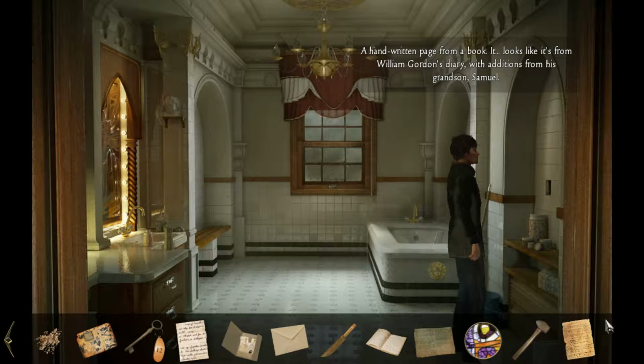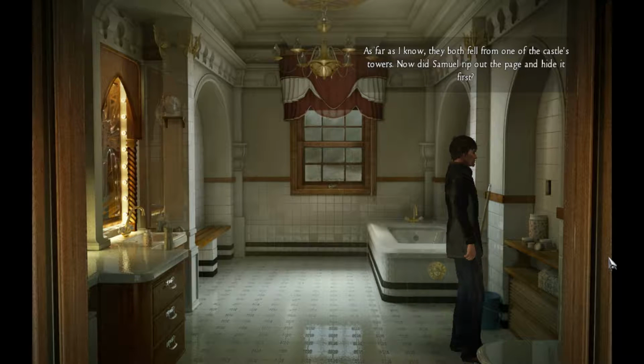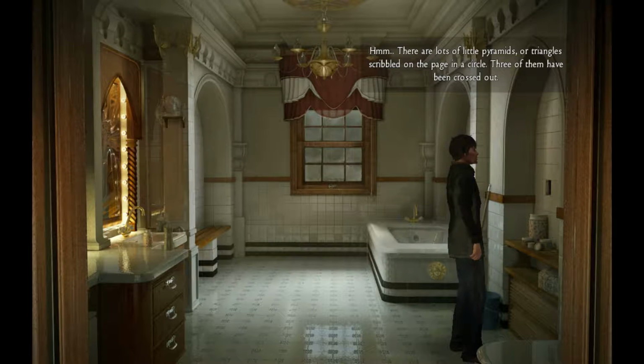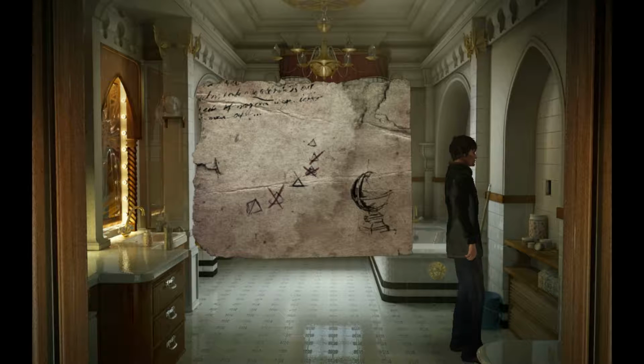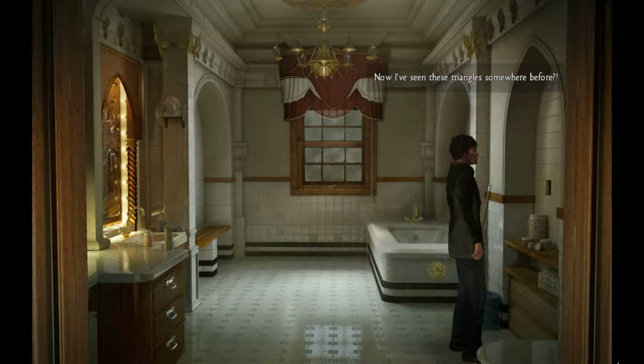And let's read this. A handwritten page from a book. It looks like it's from William Gordon's diary, with additions from his grandson, Samuel. As far as I know, they both know the castle towers. Now, did Samuel rip out the page and hide it first? But then, why? There are lots of little pyramids or triangles scribbled on the page in a circle. 3 of them have been crossed out. Okay, so that looks like some combination on the barrier that we now have to press. I've seen these triangles somewhere before.